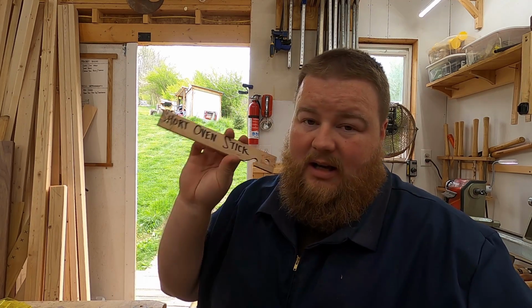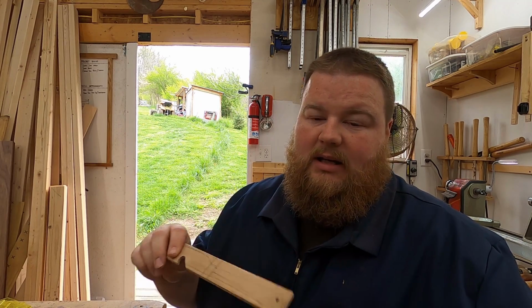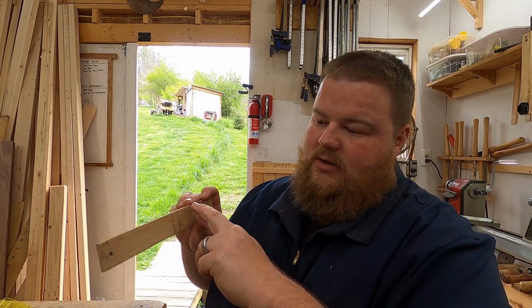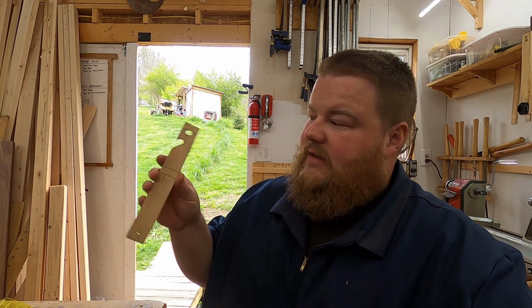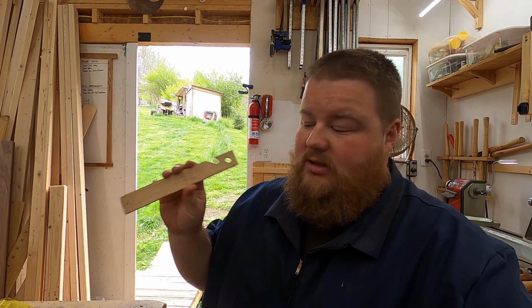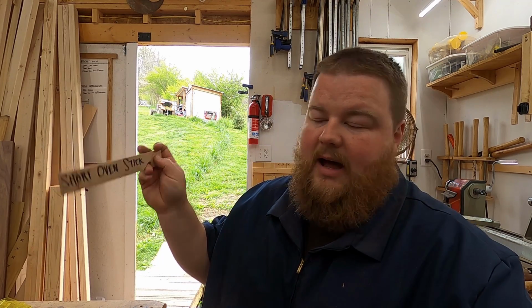Throughout this whole project, you're going to see me use what is hands down the number one thing to make if you ever get in any kind of production or some kind of similar work, and that is a template. This is a scrap piece of wood that I made, and I turned my first utensil, got it to where I wanted it, and then traced the outline and then measured it and made this template. This is exactly as wide and long as each of these blanks are. I know the thickness because I wrote the dimensions down here on the back.